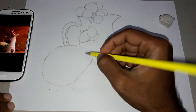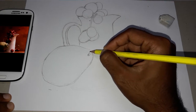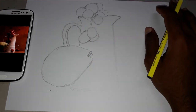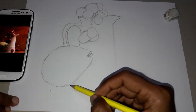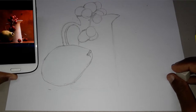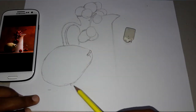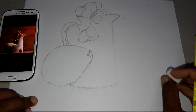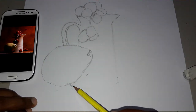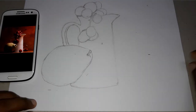So let's draw this part with a pier. So it is a center. It's not a center. It's a little bit here and the small branch, stick of it, and the top part. There it is. And the jaw at the bottom, a curved line. Here it is, guys. Look how attractive the drawing looks.